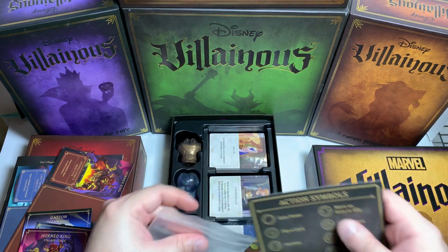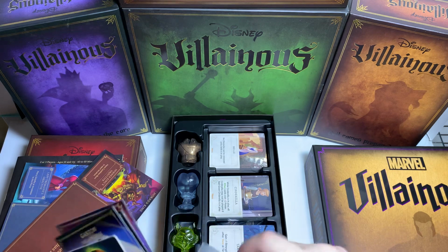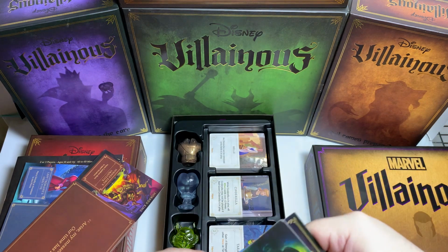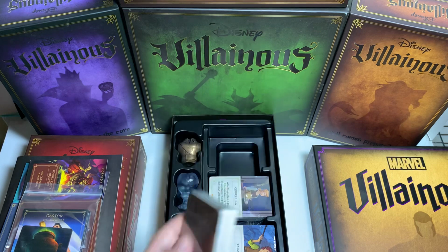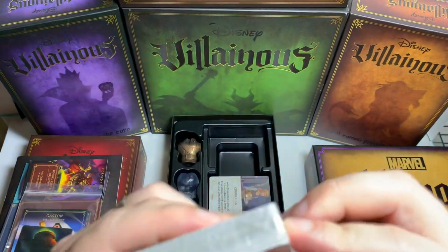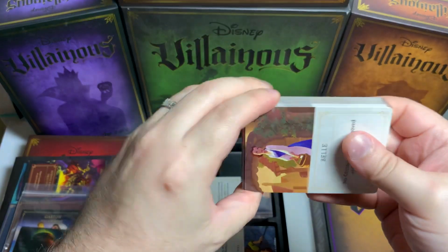Let's put that back, and now we can look at the decks, which should be really interesting. Just put this back so everything stays organized. Okay, let's start over here. Let's see if I can open these without having to use the knife. I might have to use the knife because this is not very easy to... Oh, there we go. Okay. Let's get these out.